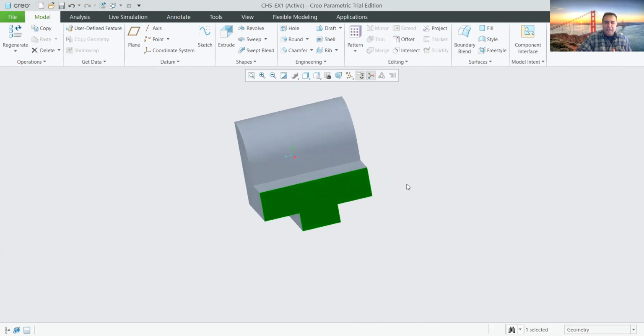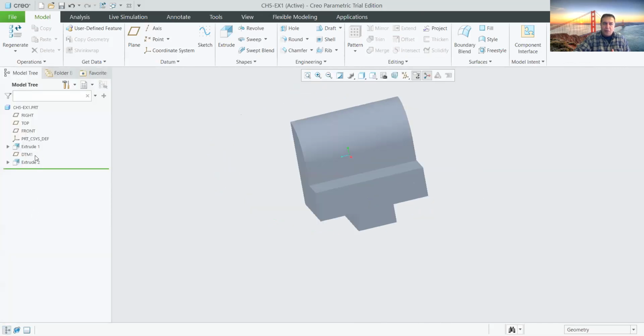So that's clear. Now next. So far we have 2 extrudes, okay? Extrude number 1, extrude number 2. Also, we have created a DTM1 to be able to place this feature on that plane, and then we could extrude it, okay? That's called an auxiliary plane. That's an additional datum plane to the existing planes, which we call front, top, and right. Those are the 3 existing principal planes of projection.